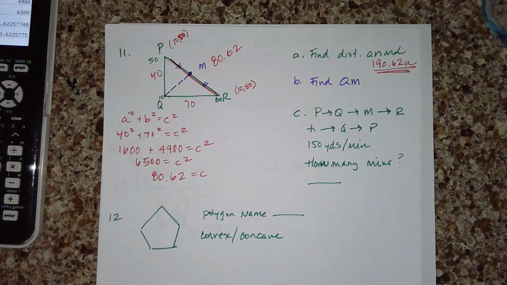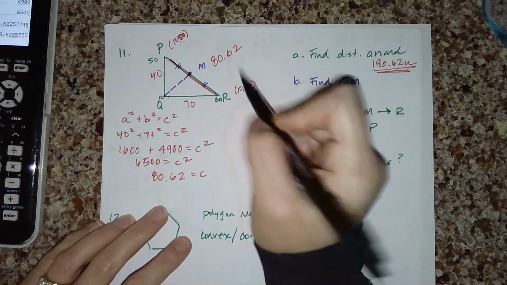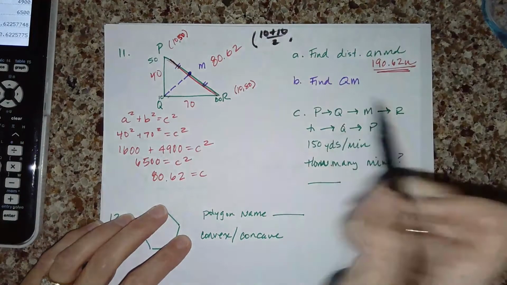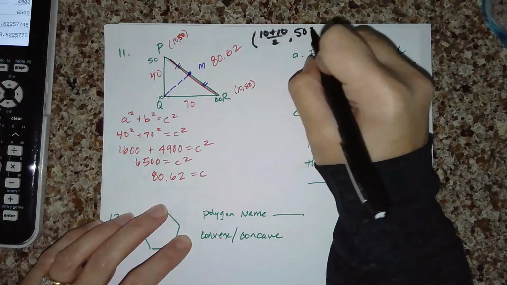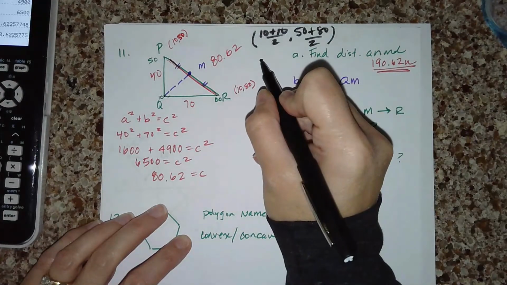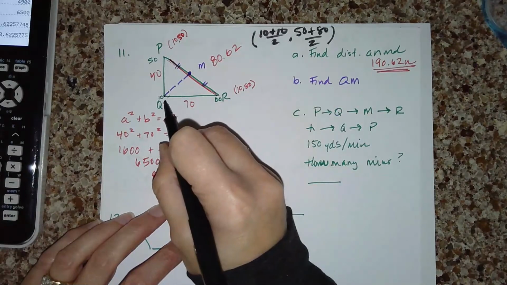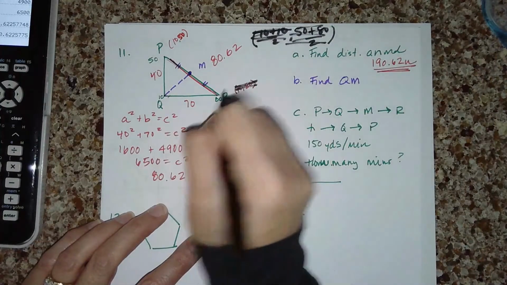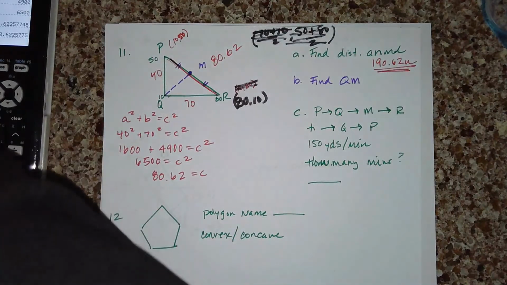For line segment PR, the midpoint would be halfway between our x's, which is 10 plus 10 divided by 2, and then halfway between my y's, which is 50 plus 80 divided by 2. So that's 20 divided by 2... so this isn't 10. I'm sorry, I had that backwards. Let's try this again. This is 80, 10 as my point. I had it the other way around. All right, let me try that again.